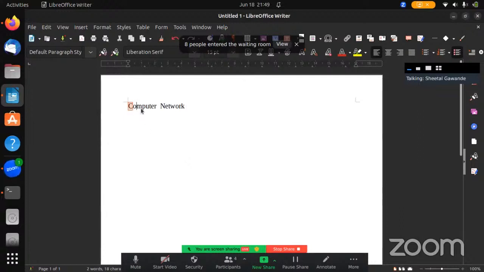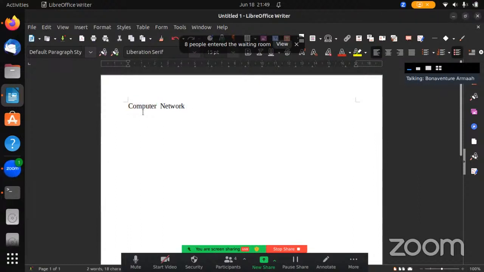So everyone knows the computer, because today's era is only of the computer. Even school-going kids have a computer at their school. They can perform some tasks on it. They can draw pictures, they can play music, they can play games on the computer.